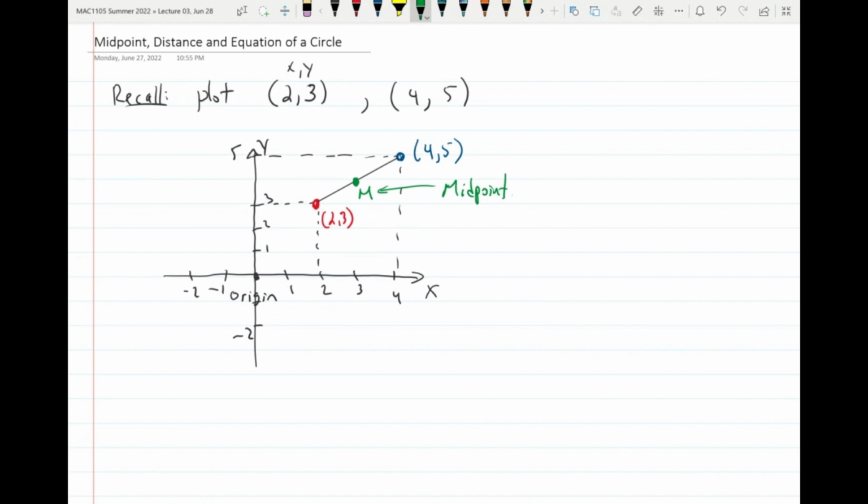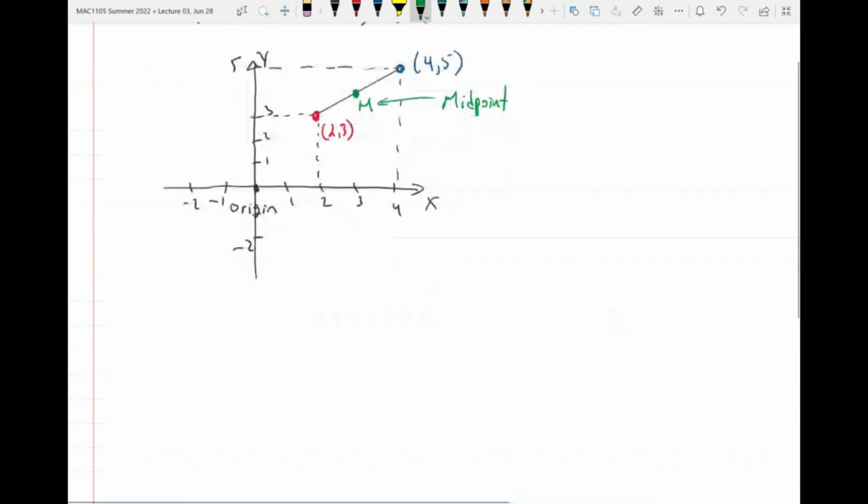The next question that we're going to answer is, given 2 points, like this one, there is a line segment. Another question is, how long is this? What is this distance? What's the measurement of this line segment? Given 2 points, the distance is the length of the line segment joining them. So how do you measure this? There's a little formula that gives you this, called the distance formula. Let's discuss it, and once we understand the midpoint and distance formula, then we can talk about circles. All right, so let's address the midpoint question first.